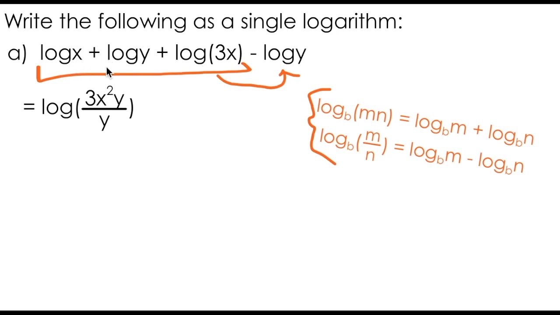Remember for addition of logarithms of the same base, I can multiply the stuff I'm taking the log of, resulting in 3x times x to get x squared times y. And because I'm subtracting here, I can divide by y and write this as a single logarithm of base 10. Hopefully you can see that I've just applied both of these log laws in one step to simplify this expression into a single logarithm. You'll notice that I have a y on top and a y on the bottom, so those two can cancel out to leave me with the log of 3x squared.